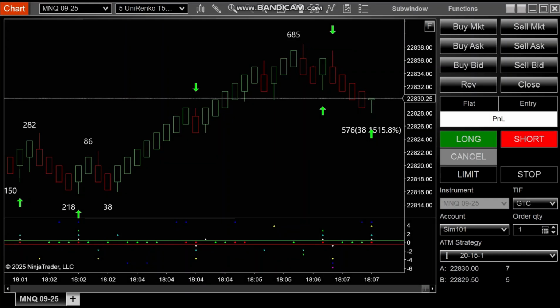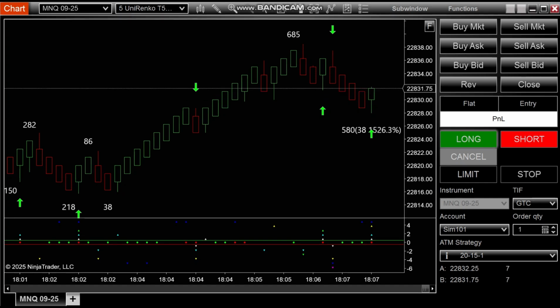In this example, we have a long setup. We have our swing low forming, with the current effort index being over 500. We have our break of structure, and our current swing low is way above the previous swing low. The previous swing low effort index is 38, so the ratio is over 1,500%. Also, we have our arrow, indicating that the reversal candle meets our entry conditions.